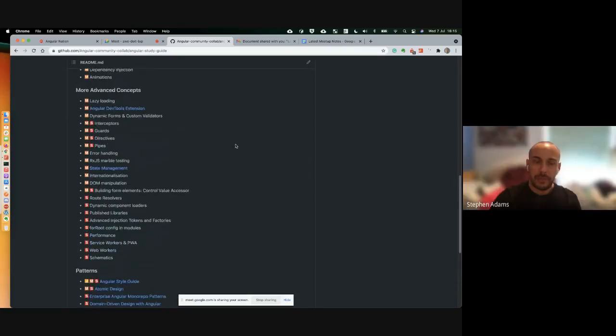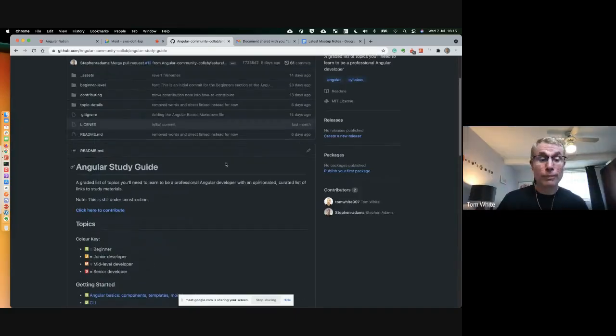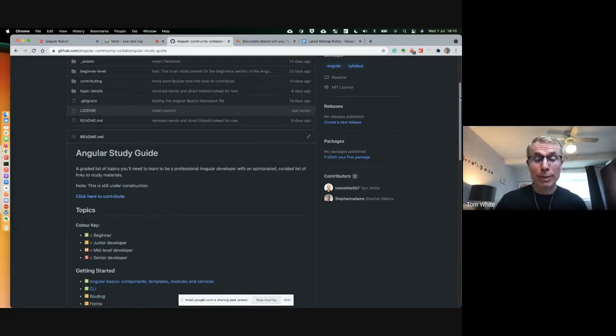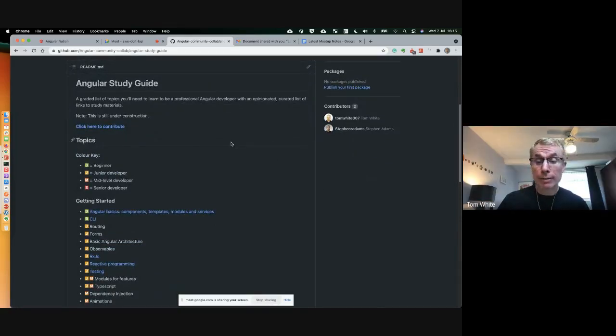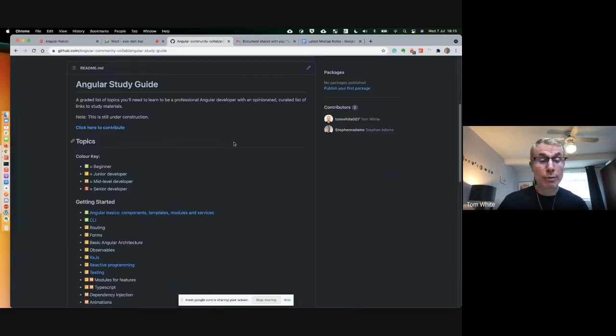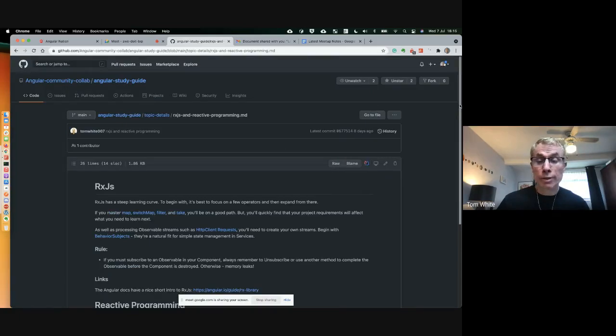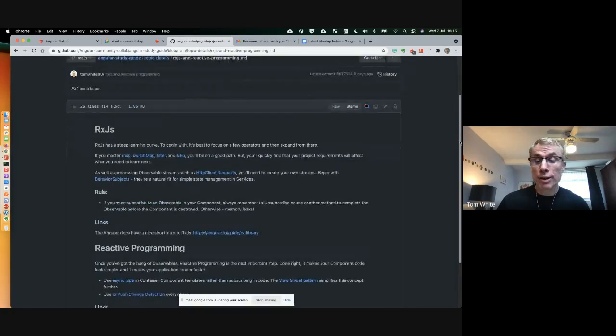Tom, do you go through how people can start thinking about contributing, or do you want me to go into one of these sections? Wonderful. Thank you for priming me, because I'd lost my thread. So the thing about this project, it looks pretty simple, and it is. All it is is a few READMEs that are cross-linked. Would you mind clicking on, for instance, the RxJS one? Okay, so we've got a little document here with a few tips and tricks, and lots of links to places where you can get started, and some deeper information on reactive programming in the section below it.